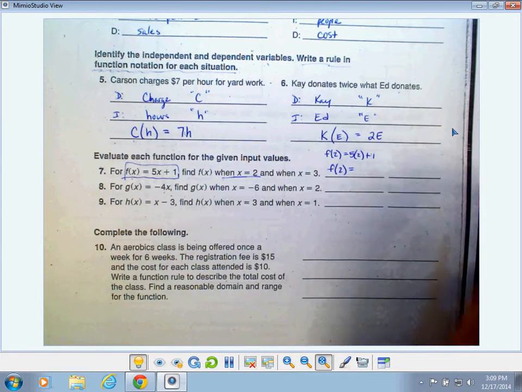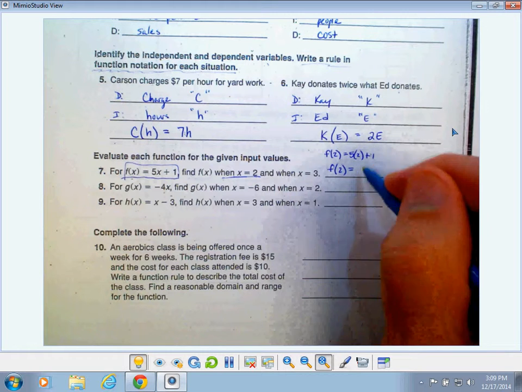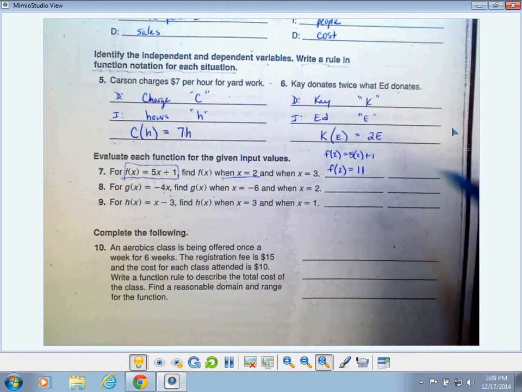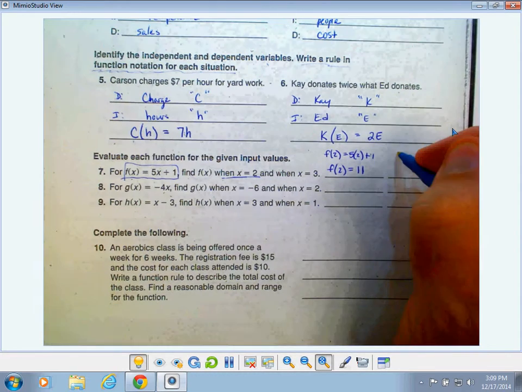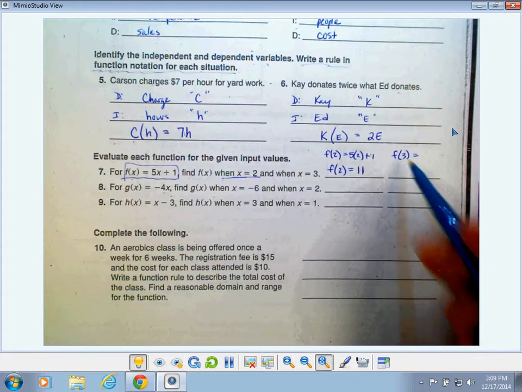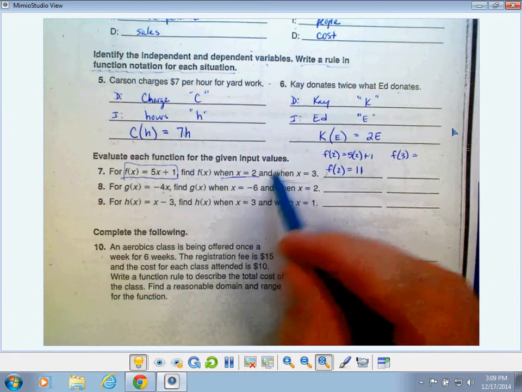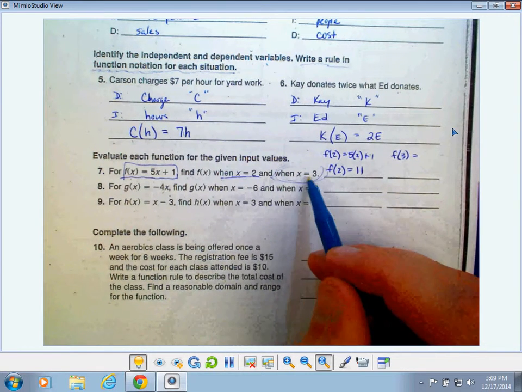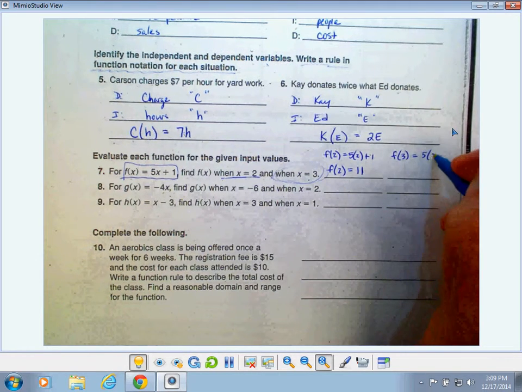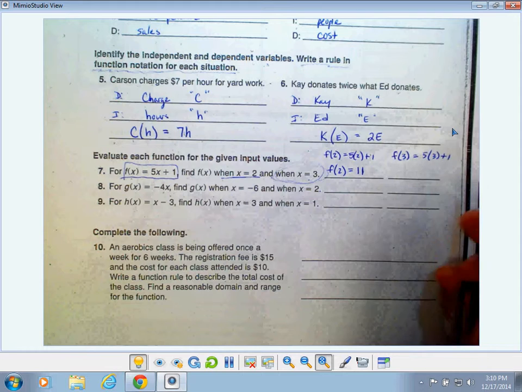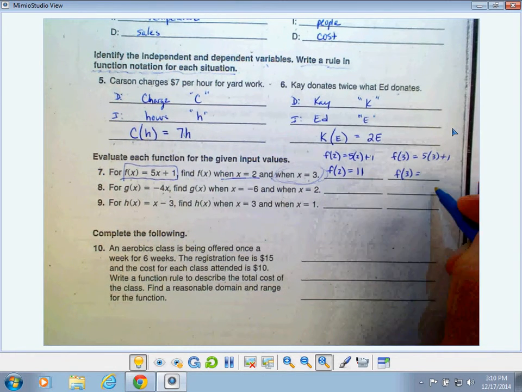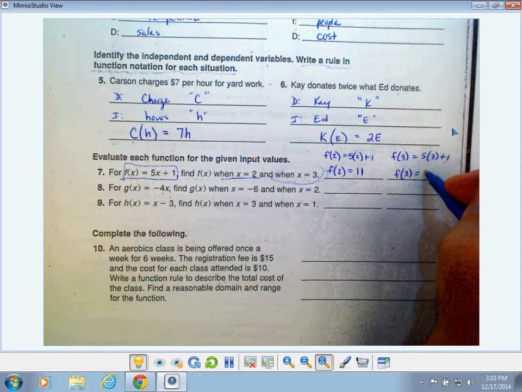We would say the function for x is 2 is 10 plus 1, 11. And we can even shorthand that notation now, because we know that f of 3 means the same thing as this does, that it takes x out and puts 3 in its place. So in this problem we would write 3 in place of x. 15 plus 1 is 16, so the function of 3 is going to be equal to 16.